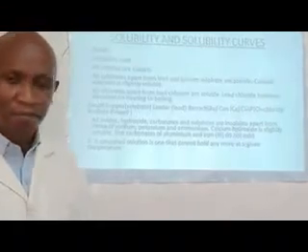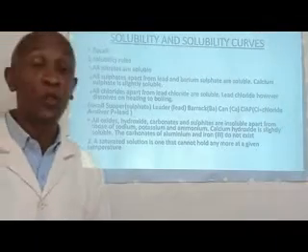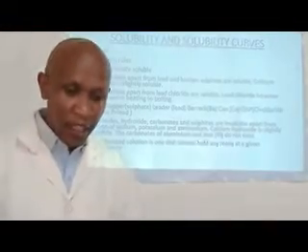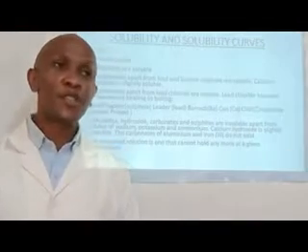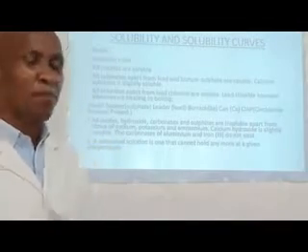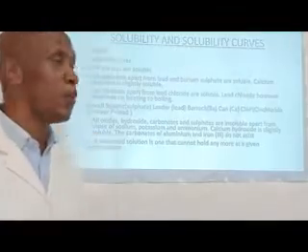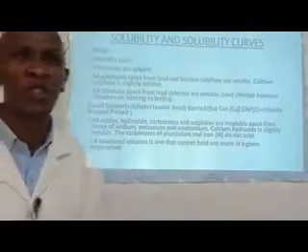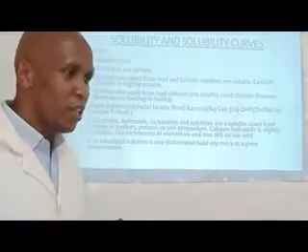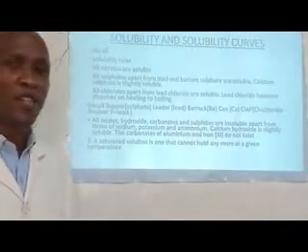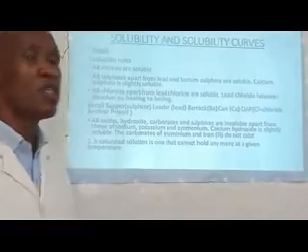Then in the same topic, we learned how to prepare salt, and I don't want to go into that. We actually said that the method that is going to be used to prepare salt will depend on the solubility. And that is what I would refer to as a qualitative aspect of solubility. Those are the solubility rules.